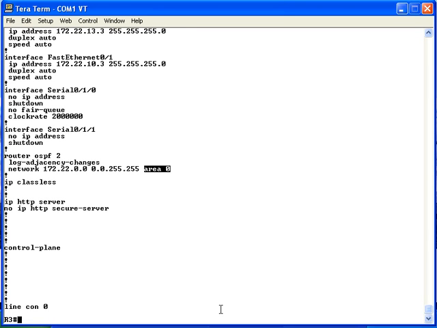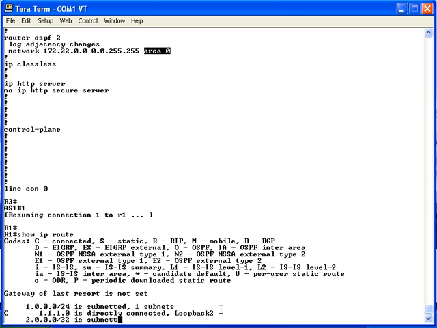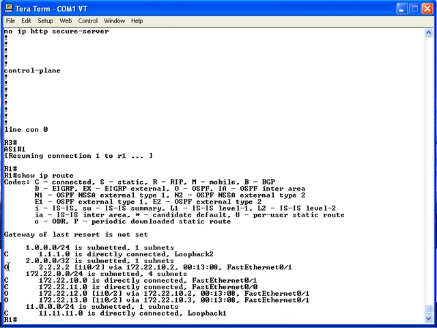Now let's go back to router R1 and take a look at the routing table. If we do a show ip route command that you see here, notice we have a couple of routes that have an O in the left-hand column. Now if we look toward the top of the page, we see that O, according to the legend, stands for OSPF. Now it turns out these O routes are actually intra-area routes, routes learned inside the same area. Later we'll see that IA, as we also see here in the legend, means an OSPF route that's an inter-area route.